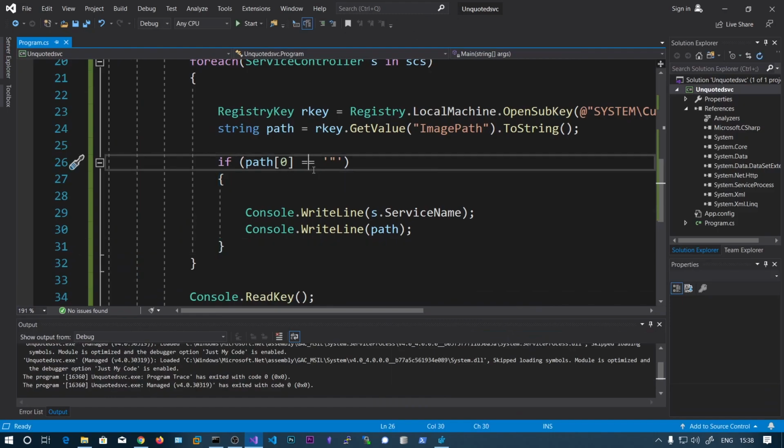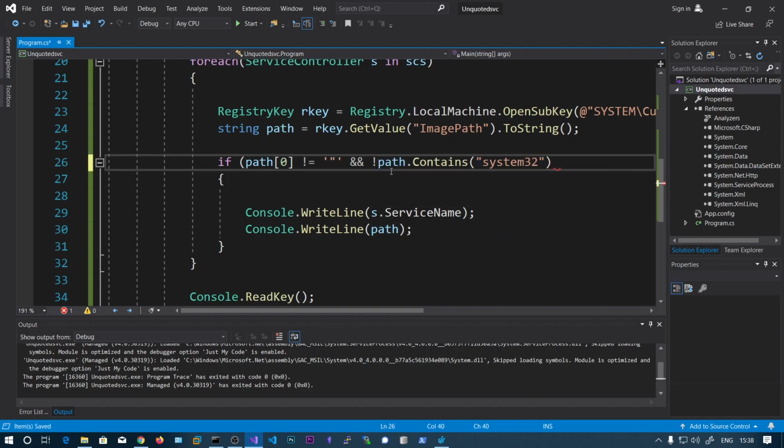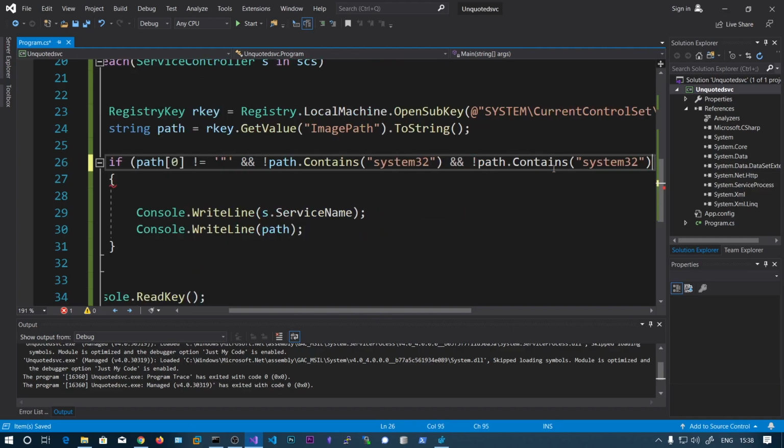Here we can say not equals to, and what are the other filters we are going to use? We should not get system32, because the system32 folder is not writable by a normal user. So path.Contains system32, and put the not for this, and copy this one, and we can say and.